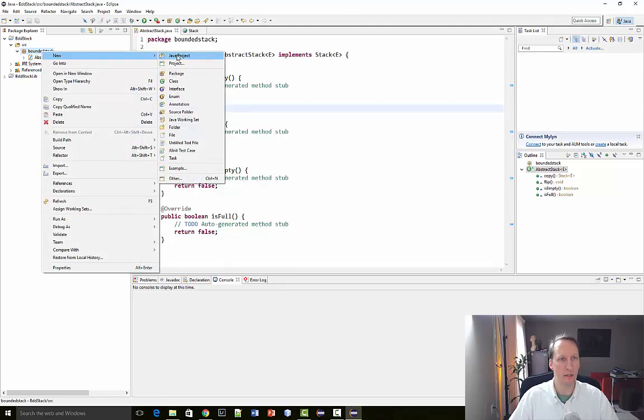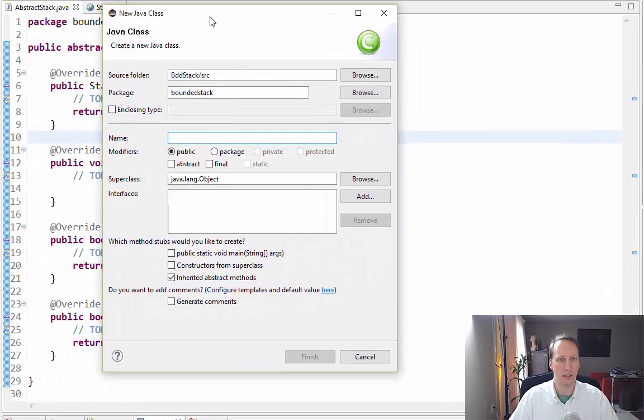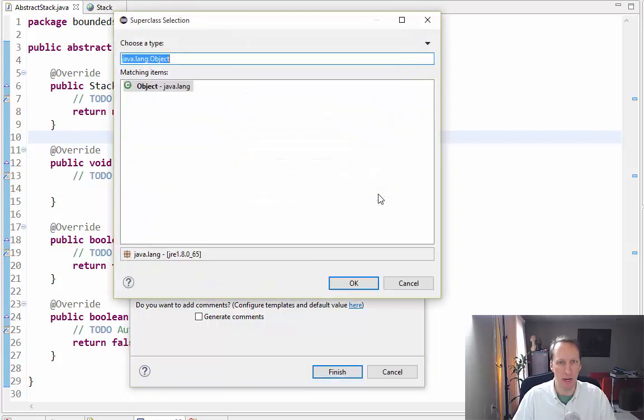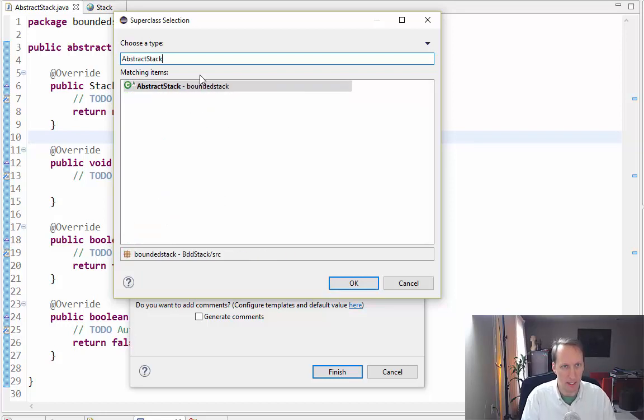Okay, so I'm going to go to BoundedStack. I'm going to go to new class. All right. My class name is going to be ArrayStack with an E. Okay, it's generic. And my superclass is going to be the abstract class. Okay, so let me see, AbstractStack.